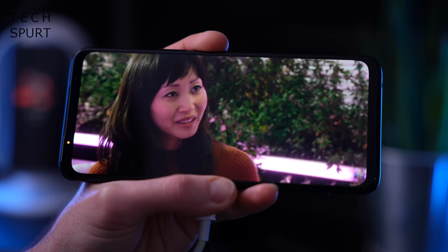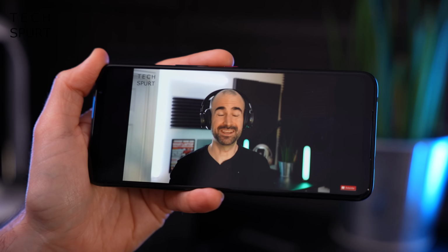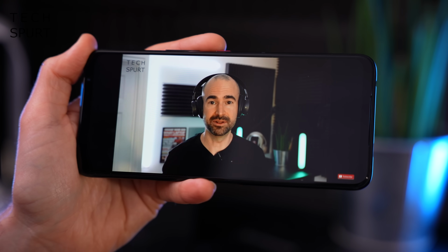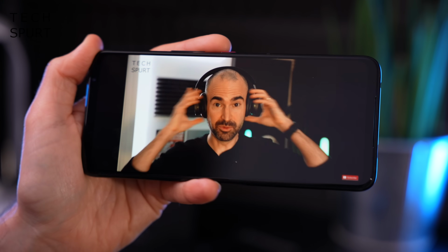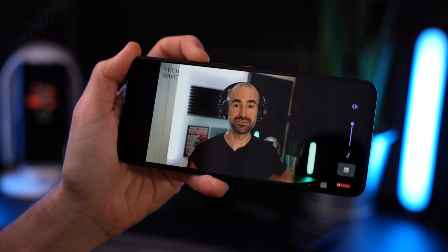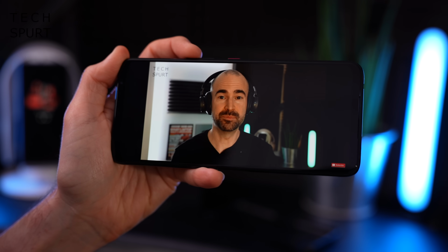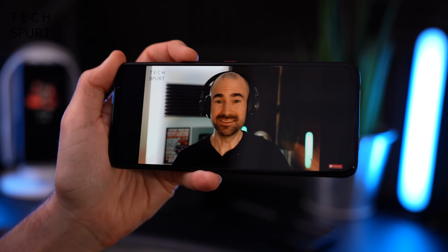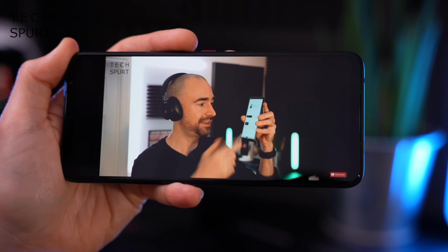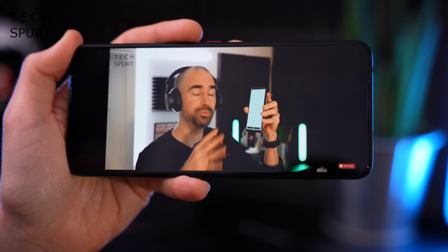Now, for your audio, as with previous ROG phones, you've once again got a pair of symmetrical front-facing stereo speakers. And apparently Asus has afforded a bit more space to the speaker tech inside of the ROG Phone 5, so it's now 21% more powerful audio output compared with the previous gen. So let's just bump up the volume, see what we got. Cancelled out by the H95s. As for the sound, well, you get dual 40mm titanium drivers built into the BeoPlay H95s, and do I even need to say it? The sound is absolutely incredible. Yeah, those speakers are certainly nice and beefy, and the clarity stays strong even on that top volume as well, which is great. And the stereo speaker output should be great if you're gaming on the go and you don't happen to have a headset with you.